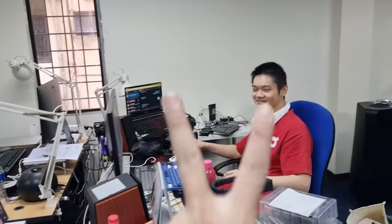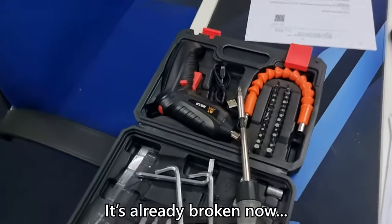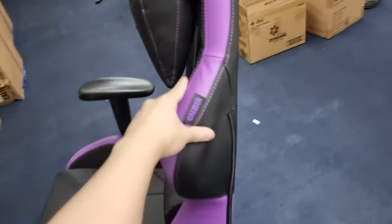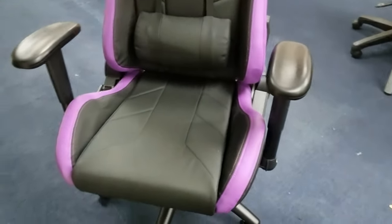After about two hours of assembly and a semi-broken tool, we got the chairs assembled, four of them.